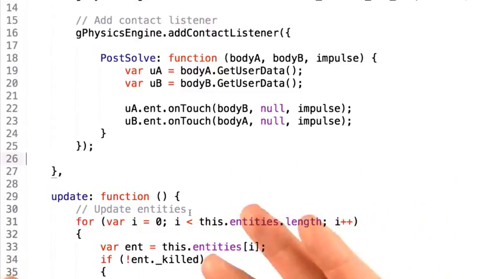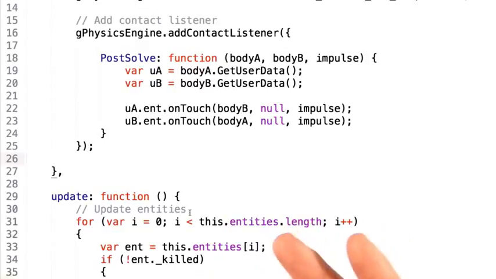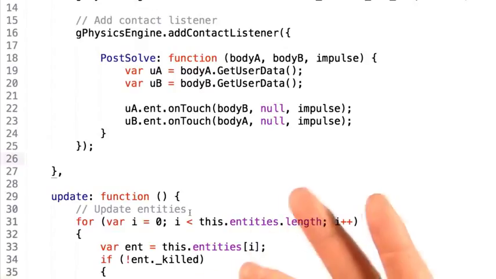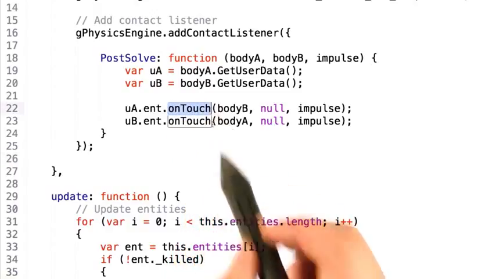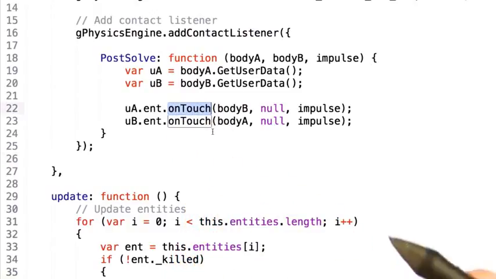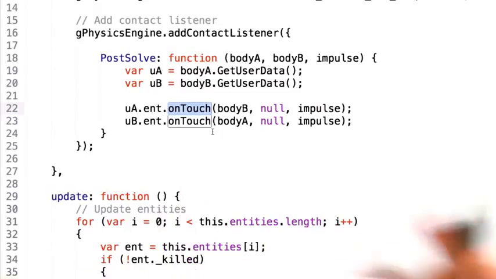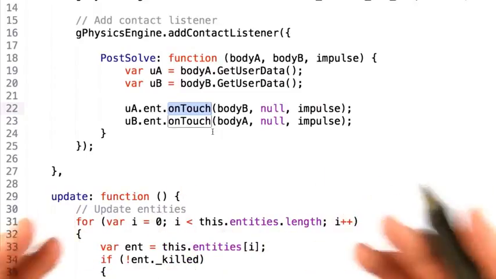So for instance, the onTouch event for a missile would remove 5 health from the player it's colliding with, or if it's just hitting a wall, it may just decide to self-destruct. But we haven't written this onTouch function yet. And in order to do that, we need to hop all the way back to entity.js and add an onTouch function that allows other units to overload this function with custom logic later.